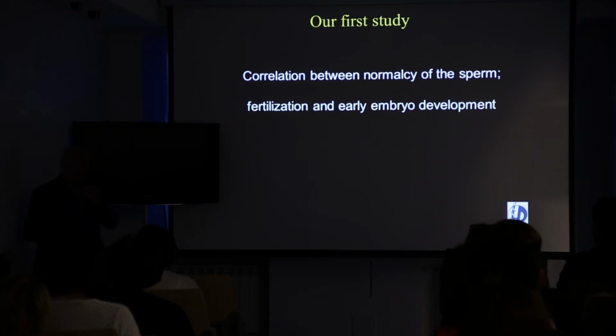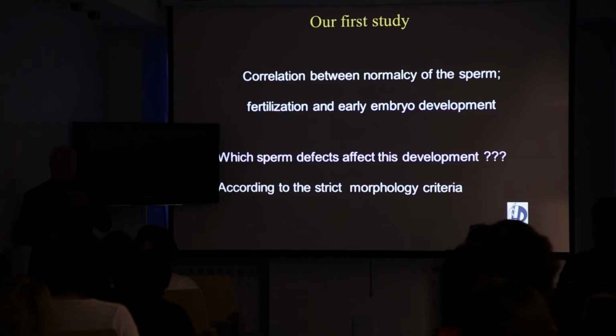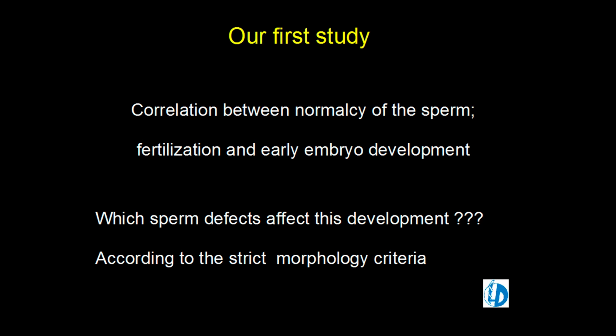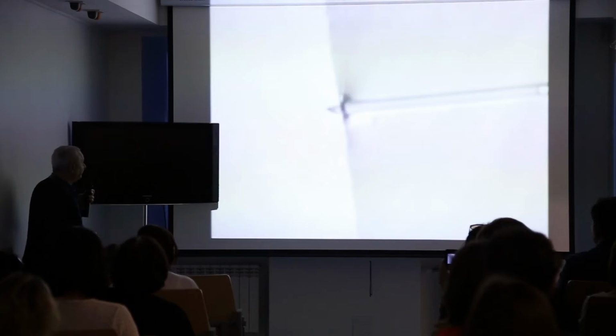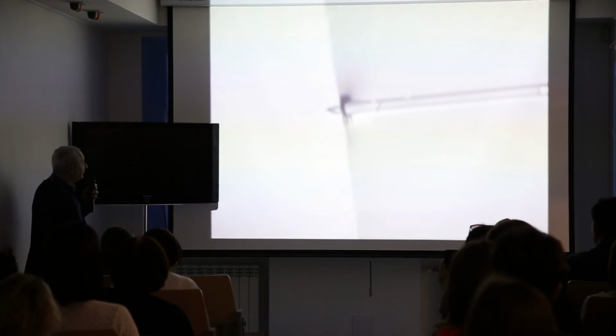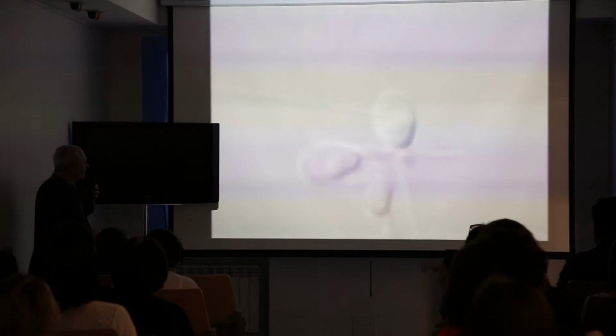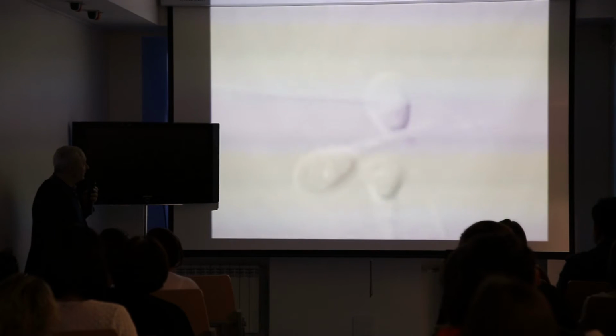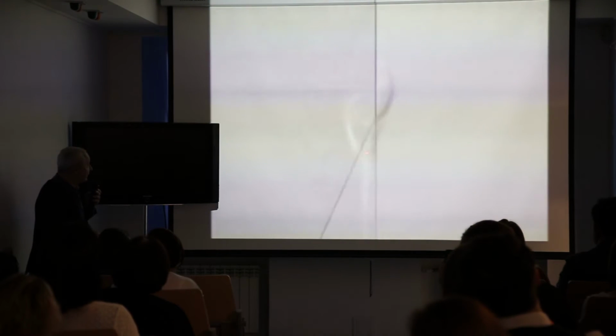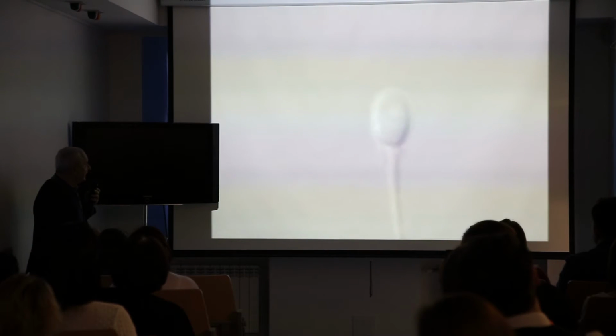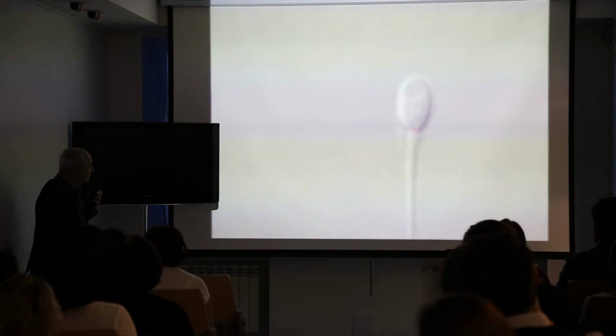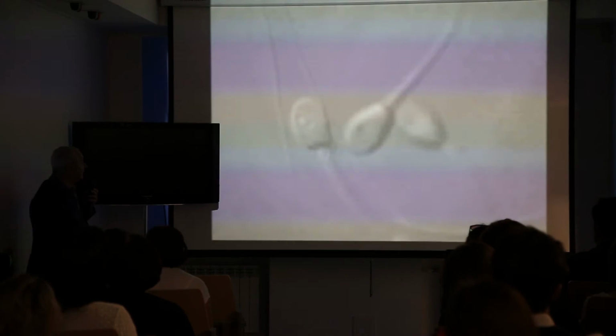We made a study to find a link, a correlation between the morphology that you saw at high magnification and the quality of the DNA of the sperm, and which is the most characteristic feature that affects the evolution of the embryo development. You see in this little video, the sperm at low magnification. This is now high magnification, and it looks normal with a little vacuole here. And here on the base, there are little things that I will explain.